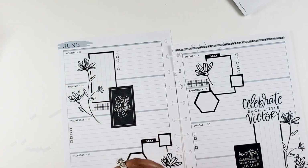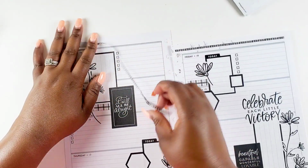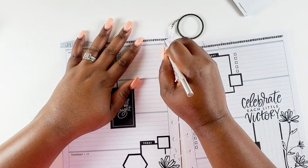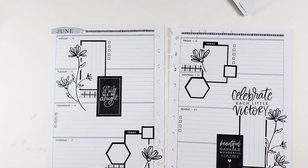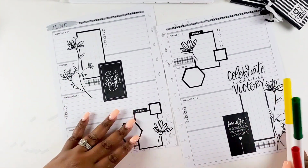And so just trying to straighten it up, and sometimes that's a little bit harder than it looks, because you're using your naked eye. Okay, so I'm just gonna cut off the excess with my little X-Acto knife, and bam, you guys, I'm loving it. Okay, so now for the coloring.